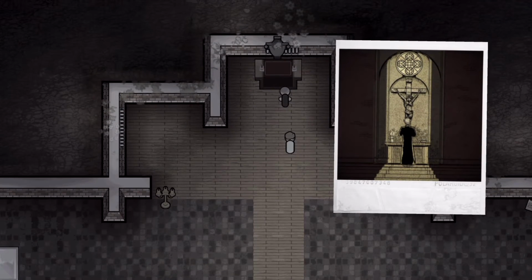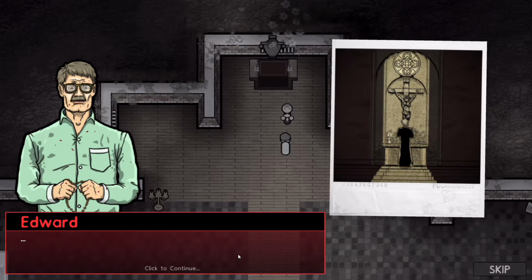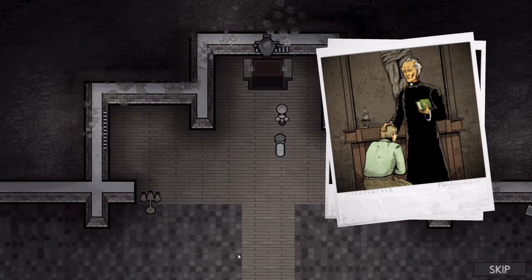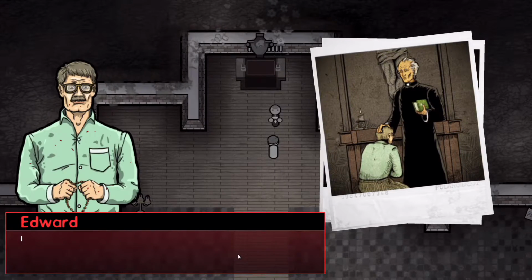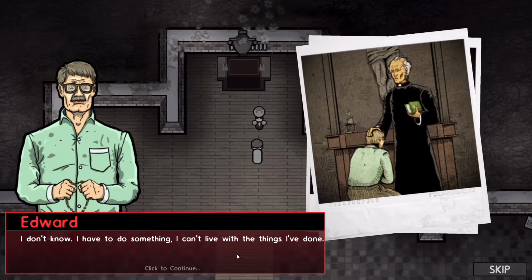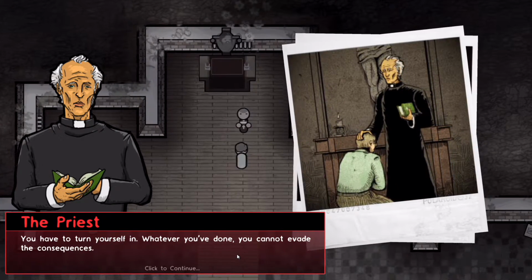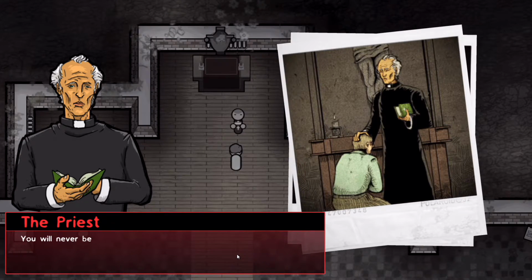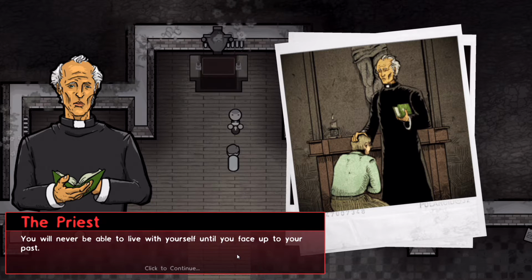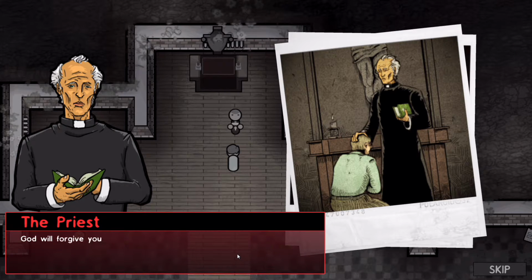Priest, can I help you? Edward. Are you looking for forgiveness? I don't know. I have to do something. I can't live with the things I've done. You have to turn yourself in. Whatever you've done, you cannot evade the consequences. You'll never be able to live with yourself until you face up to your past. I want to go back. I want to forgive her. I want her to forgive me. God will forgive you no matter what you have done if you ask him to.